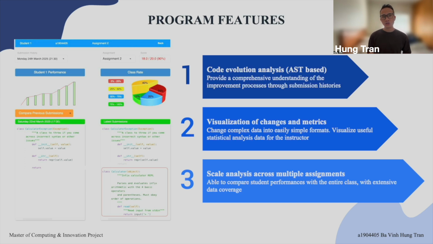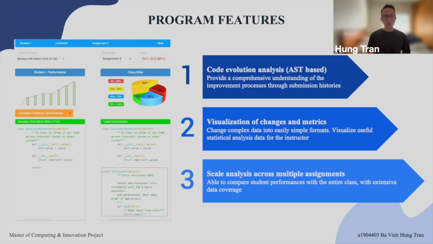And lastly, for courses with multiple assignments and large student groups, the scale analysis across multiple assignments feature enables instructors to compare student performance across a series of tasks, identify trends in learning across the curriculum, and easily evaluate large datasets. This feature ensures consistency in grading and provides valuable insights into overall course effectiveness.